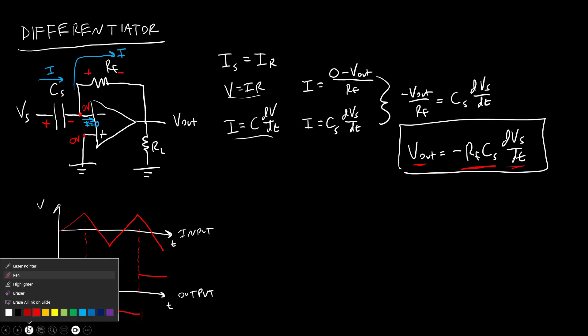So remember that we talked about this in the intro op-amp video. In an ideal op-amp, the output voltage can swing between positive and negative infinity. In a practical op-amp, that output is going to saturate at the positive and negative supply voltages. So for example, depending on the expected derivatives of the signal you're dealing with and the range of your supply voltages, if you pick RF and CS values that are too big, you may make this output derivative saturate.